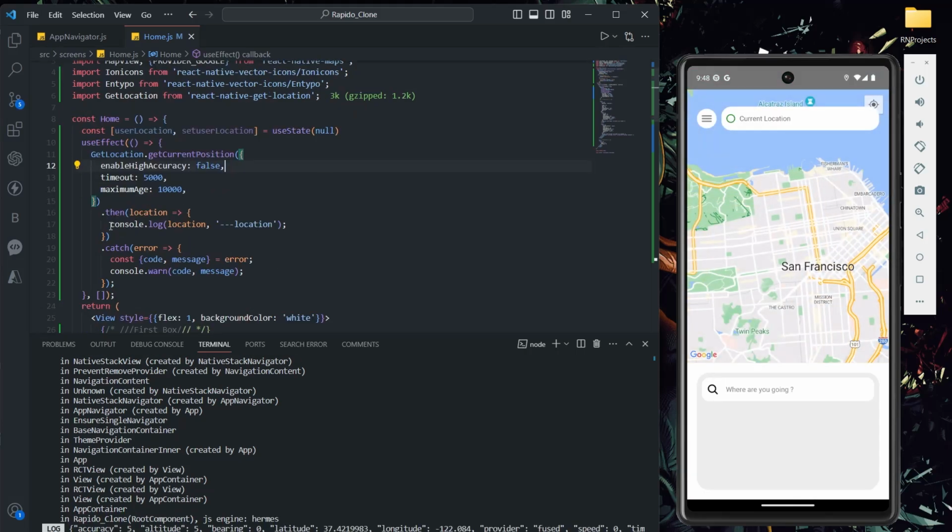Once we get the location, if you see in this location, this is the object we are getting. Here all we need is latitude and longitude. That's it.